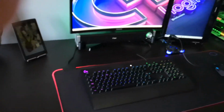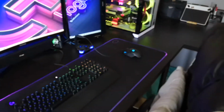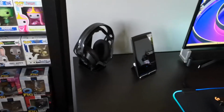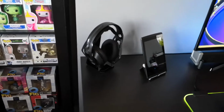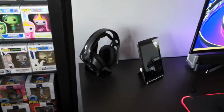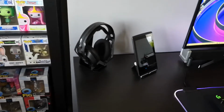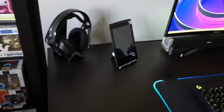The soundbar, which there's a review of on the channel. And I do have a little bit on the G402 mouse, and obviously the headset, which is the Plantronics 800 HD wireless headset. Great headset, great sound, but I am disappointed with the microphone. I think I mentioned that in the review, and I've been using the microphone a lot more, especially with live streaming. I'm possibly going to go to the webcam mic, because I think that's better, until I get a USB mic for some input.